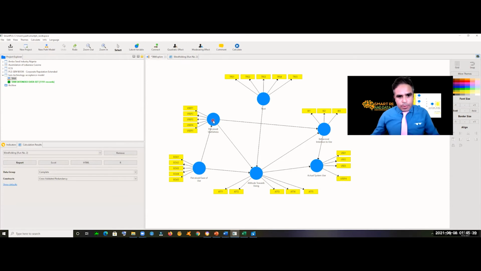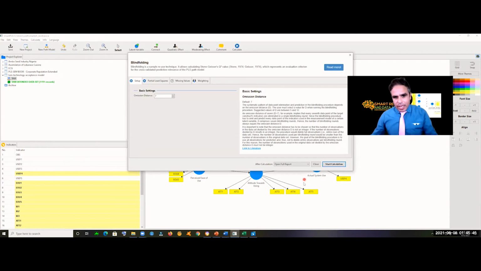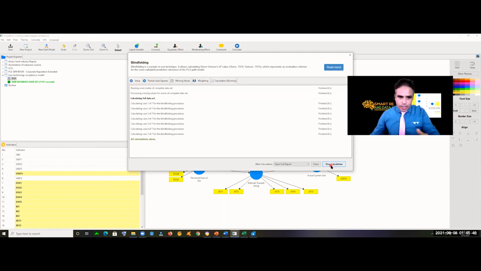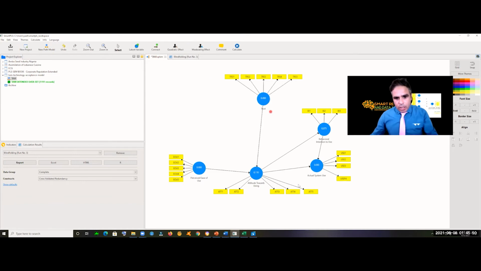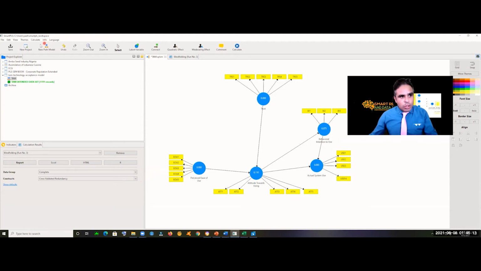Now I go into perceived usefulness, just delete this one and then run it again, blindfolding, start again, and then go to the model, 0.110, that's a major difference here. Then go back into the Excel, 0.110, so 0.11. Fine, I can show if I want the 3 integers here, just the 0 didn't work. Anyways, I don't need to, it's the same. Undo again, and then the construct is back to its place.